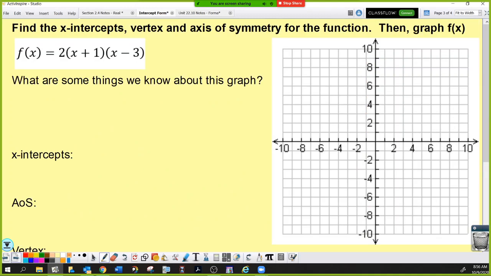Well, at least there's no fractions on this one, right? The exact same instructions, though. Not a thing has changed except for the equation. I see that front number's a 2. That tells me some stuff. Well, it's positive. That tells me it points up. And that number 2 is bigger than 1. So if 1/2 made it look wide, a number bigger than 1 is going to make it look a little skinny. Let's say it looks narrow. That's better academic vocabulary. Looks narrow. It's actually not narrow, it's tall, but whatever.